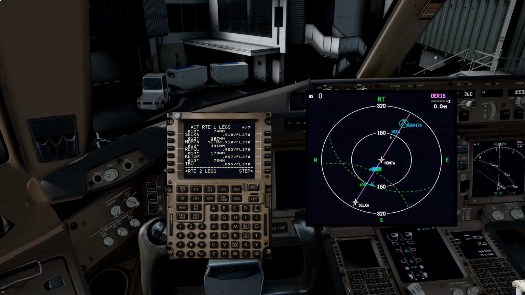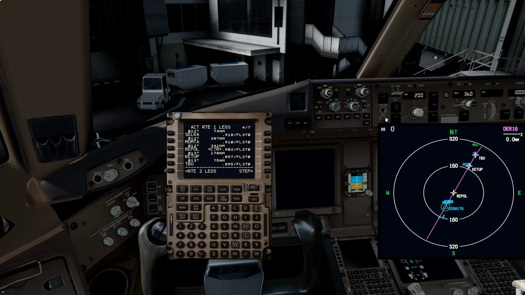And of course, if there are any problems, then you would know exactly when you're above the ocean which capable airport you should be going to. So if we step through again here, now you can see the arrows are pointing in the other direction. So great for situational awareness there. You can really see what's going on while you're flying with ETOPS required for your flight.